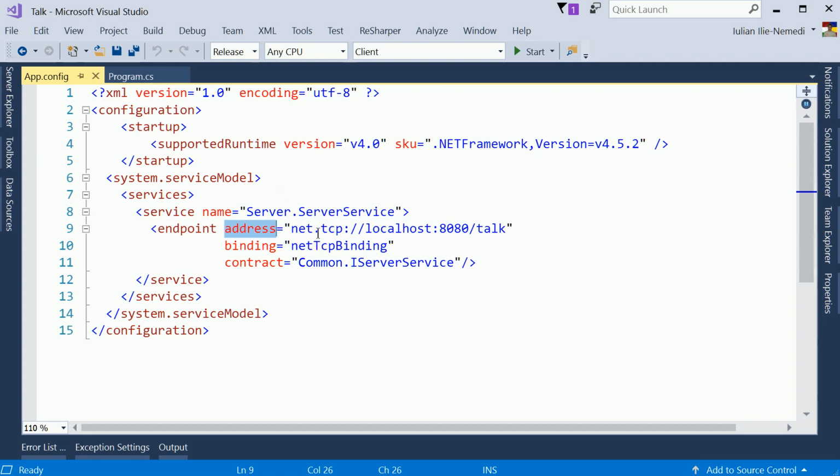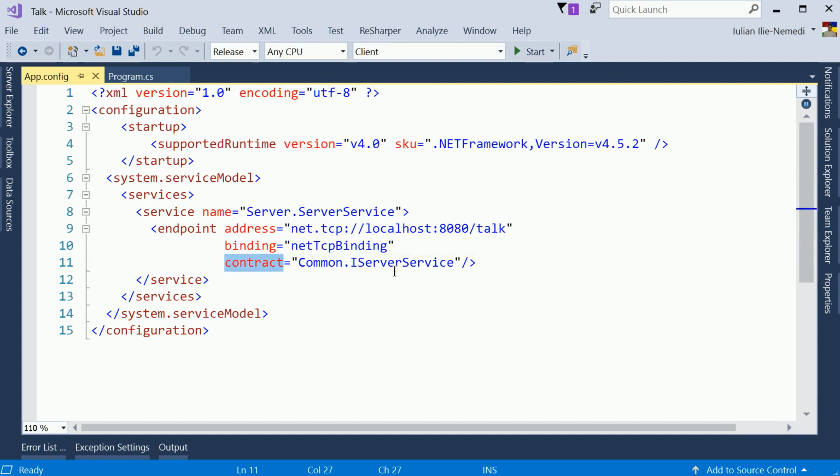Because we are using a proprietary .NET framework on top of TCP and not over HTTP, we are using a special schema, net.tcp, for that. There are several built-in bindings, which stands for how to connect and consume the service, and we are using the default one for this schema, which is net.tcp binding. And then you have to specify the contract, basically what the service does.